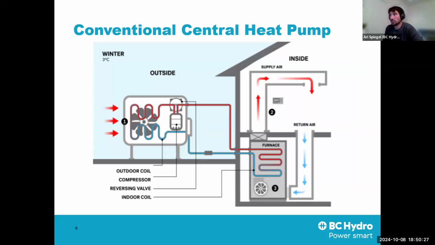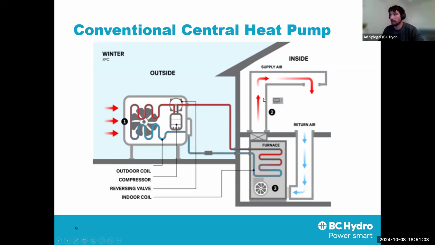What this looks like in a conventional central heat pump system: your outdoor unit, which you would typically see, contains most of those components. It contains your outdoor coil, your outdoor fan, as well as that compressor, reversing valve, and all the control systems. What we have going inside is just a refrigerant line, which is used to move that heat, and then some device to help move that into the home. In a central system, you'd have an air handler, which is a fan system with that refrigerant coil, and then it's ducted throughout the house, very similar to a furnace-like system.